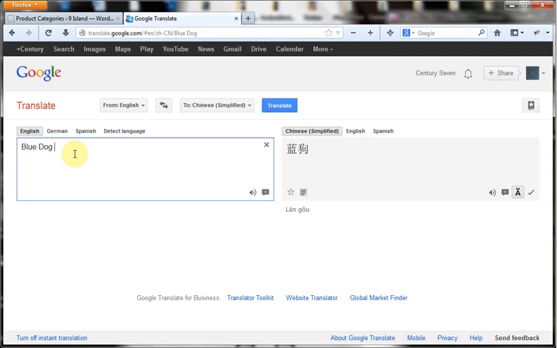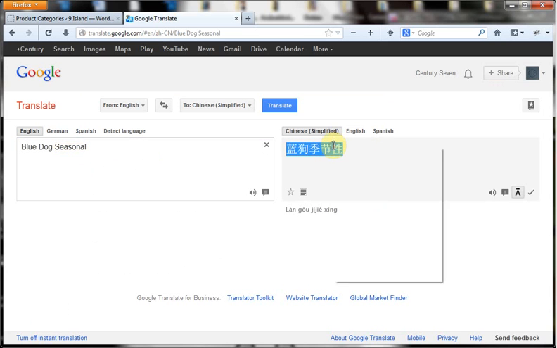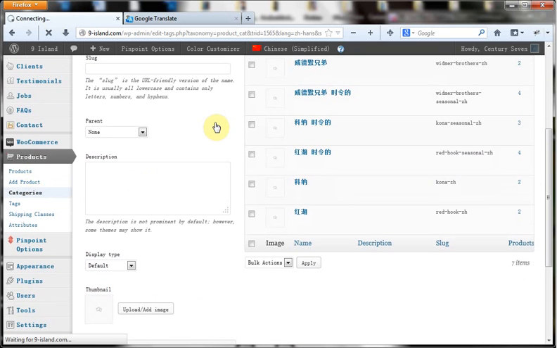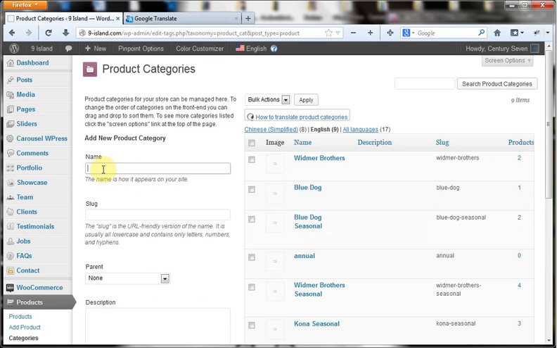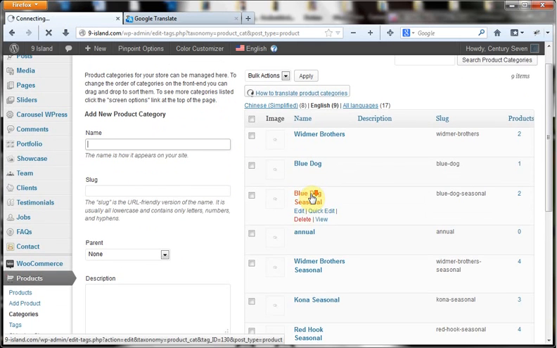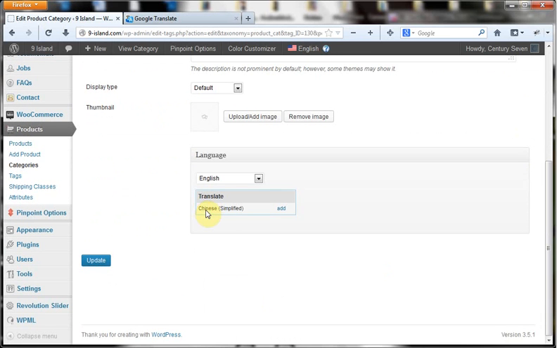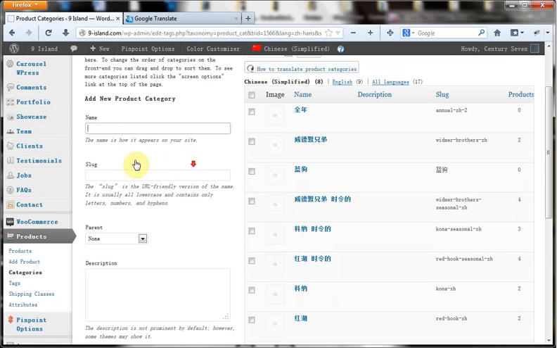Now let's type in Blue Dog Seasonal. Copy that, and come back over to our product categories. And we're going to go to Blue Dog Seasonal, down to Translate, Chinese Simplified, and we're going to add that translation right in here.